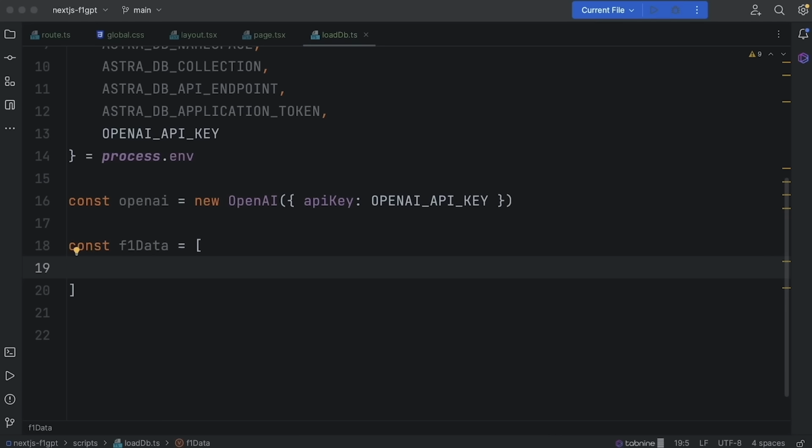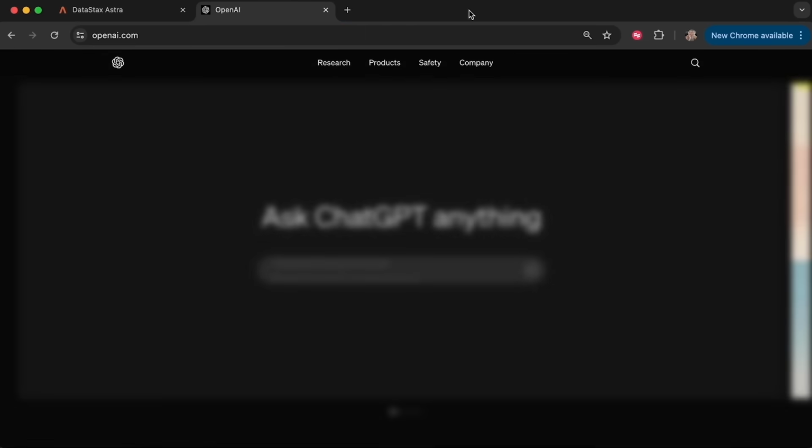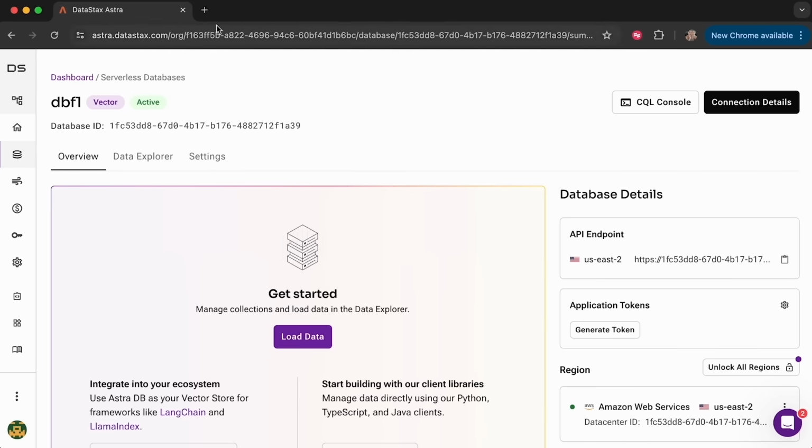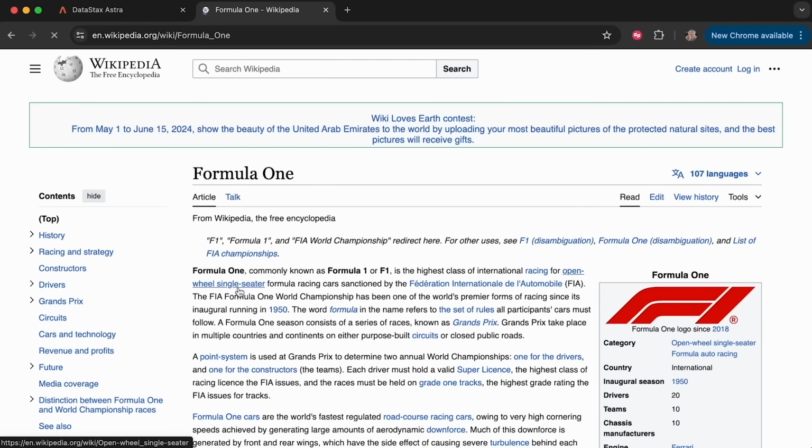So for this, it would probably be useful to have some data that is updated, like a list. For example, maybe we go to the Wikipedia site, Wikipedia Formula One, because this will be updated quite regularly.